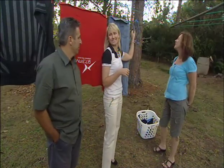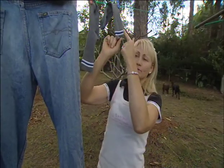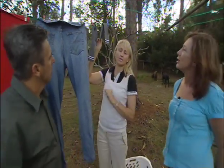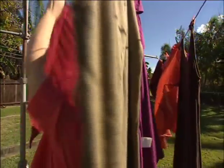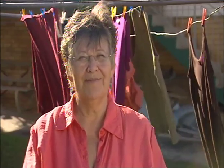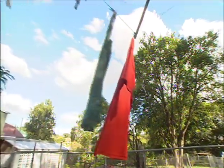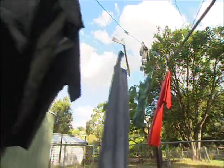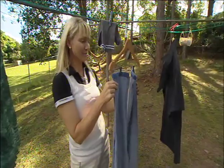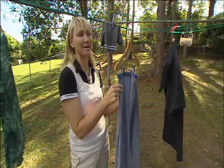For socks, no peg marks will be exposed when you're off to school or work, and the toe — which is the most fabric — can dry as well. Toni Marie admits if Laurel were part of the washing challenge she would take out the gold star. It's important that the material be hung according to the way it's been woven. And if you'd like to decrease your ironing time even more, Toni Marie's final tip is to hang all items on a thick hanger. We can look forward to more personal time and less time on the ironing board.